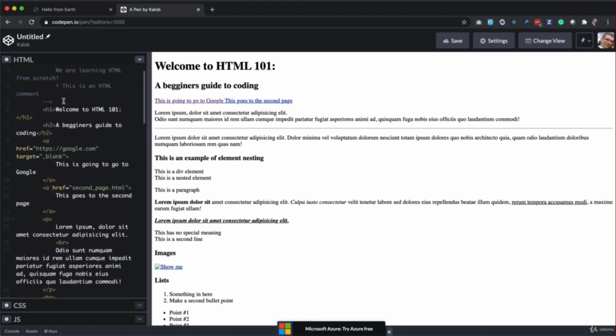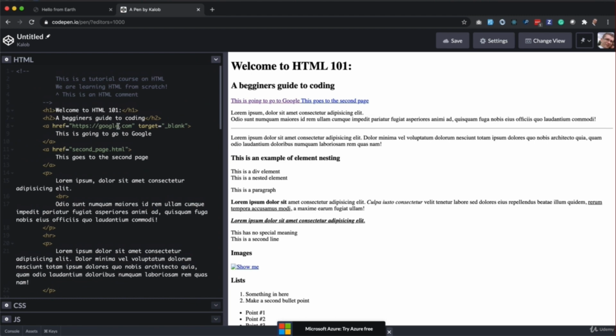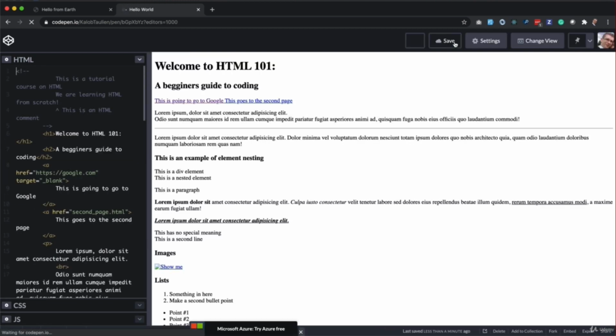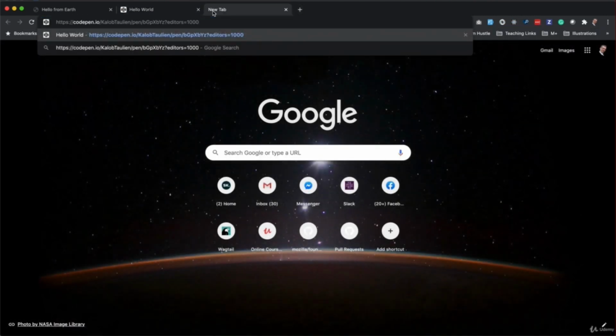But as you're writing more and more HTML and CSS and JavaScript down the road, you can do all of this in a CodePen. Now, the nice thing is you can name this. So, hello world. Let's go ahead and save that. And I just created a free CodePen account, by the way. It's completely free. You do not need to pay for CodePen. So please, while you're learning, do not pay for CodePen. You never need to pay for it. And you get this nice little link. And so if I open this up in another tab, I just copied and pasted that link.